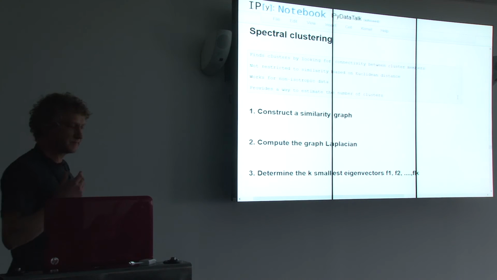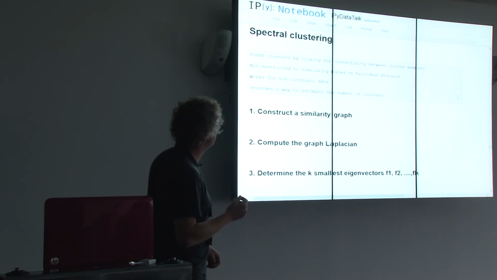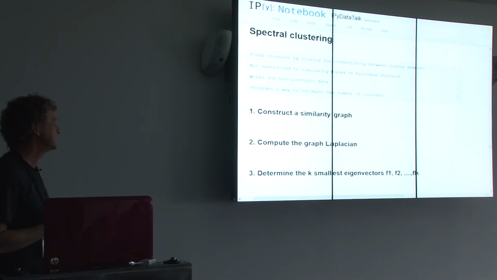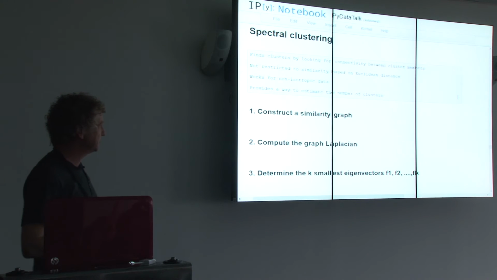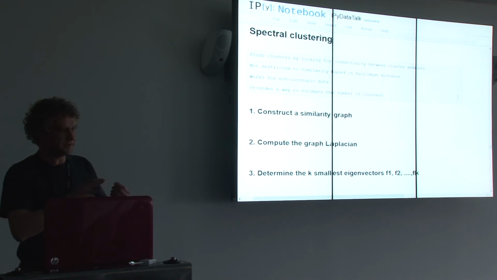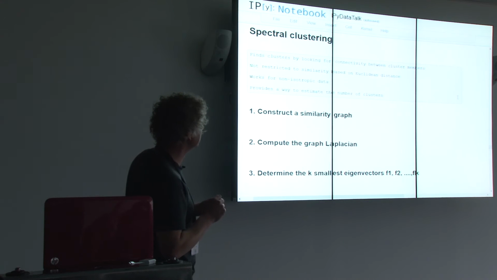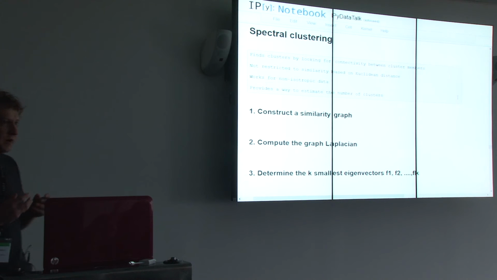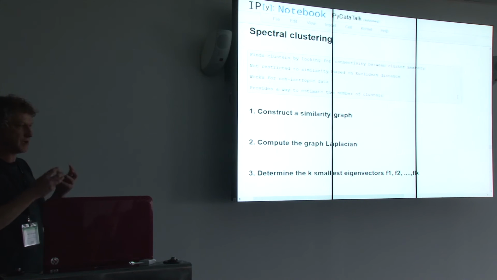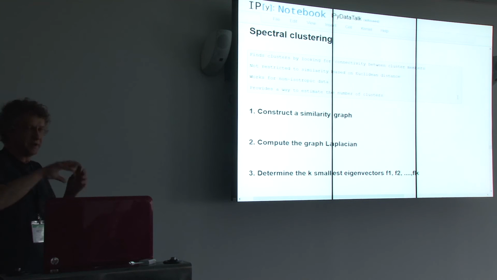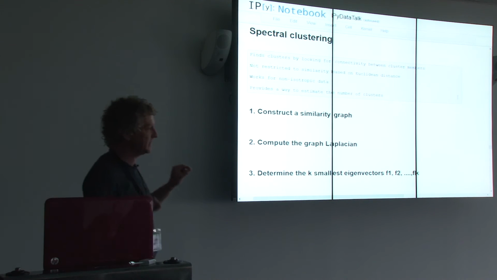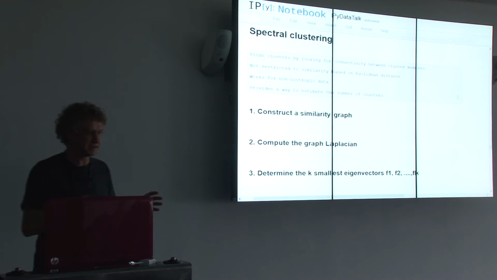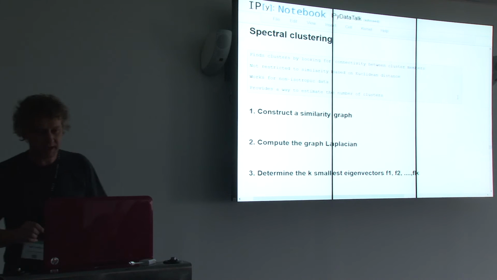Spectral clustering differs from k-means clustering in that it looks for connectivity between the members of a particular cluster. So whereas k-means clustering was looking for a centroid and then looking for data points that were near that centroid, spectral clustering takes a sort of different perspective, where it's looking for data elements that are actually close by to other elements, but not necessarily close by to all of the elements within their cluster. So it captures well things like those crescent shapes.